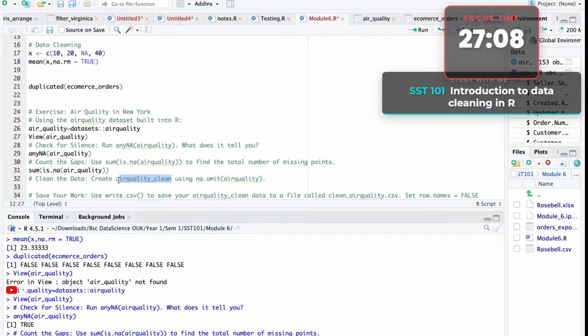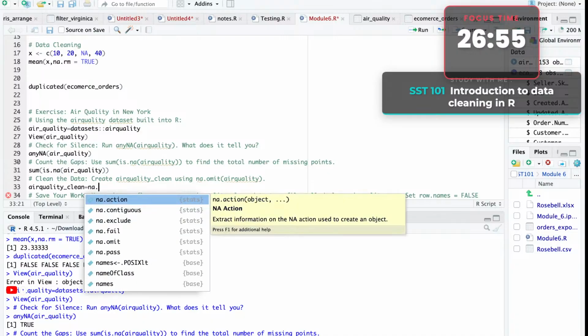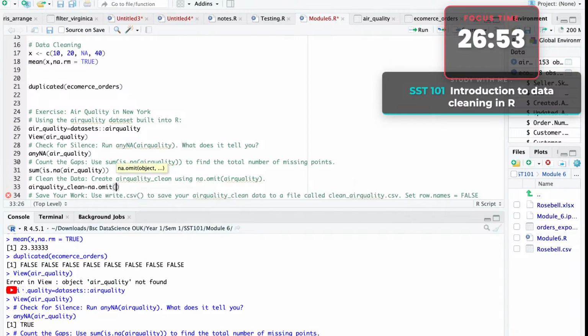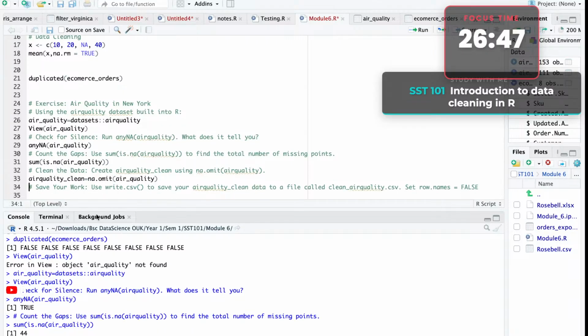Then we clean our data. We create a variable called airquality_clean, and we assign it to this function, na.omit. Then we input our data. Then we save our work.